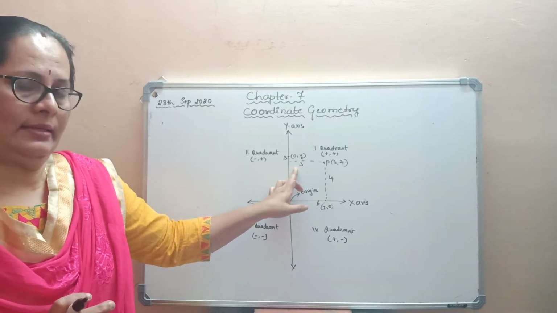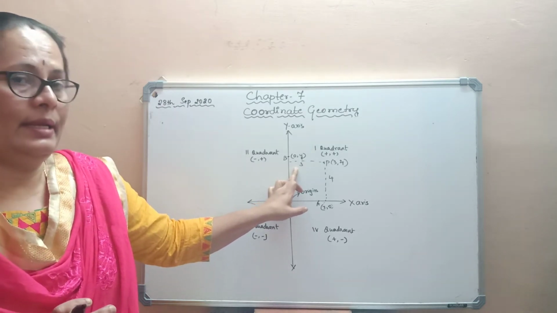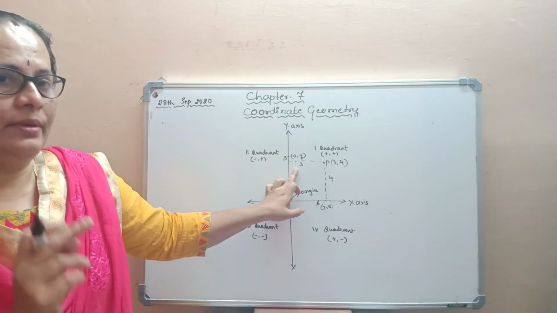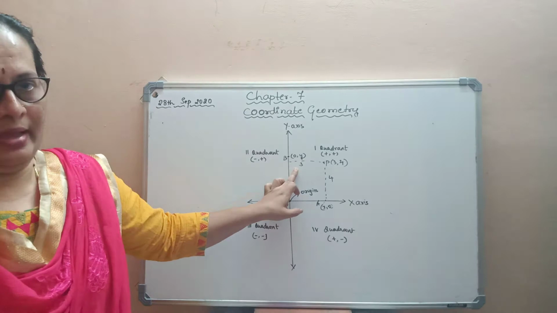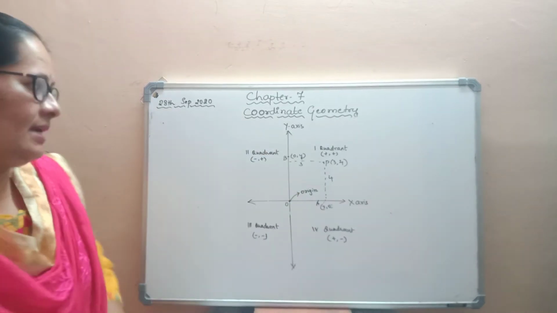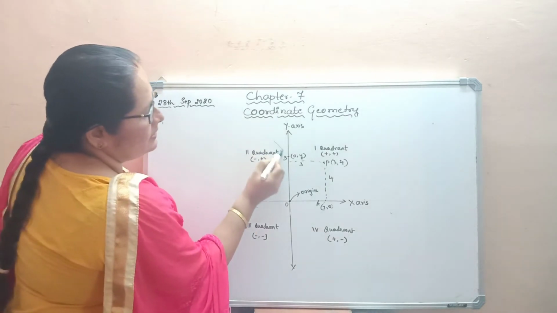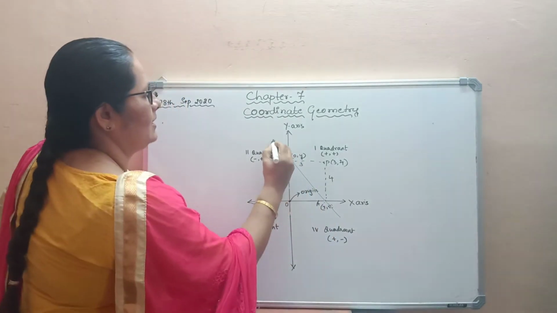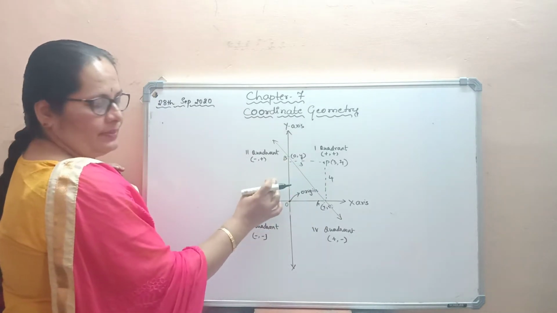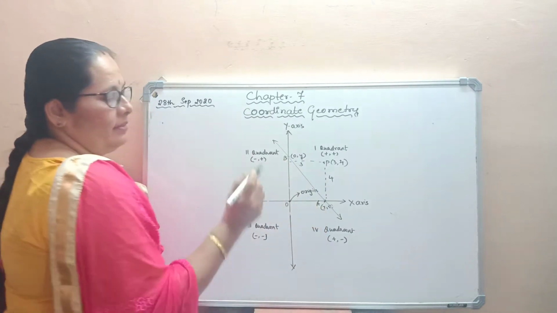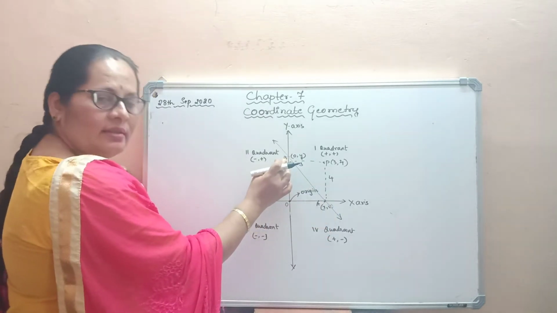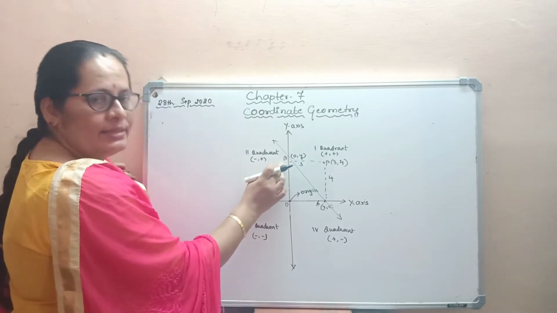And you also learned the graph of a linear pair of equations, right? The graph of a linear equation is always a straight line. This straight line intersects the x and y axes. Suppose this is the graph of a linear equation, intersecting the x and y axes at two different points. At this point the y coordinate is 0 and at this point the x coordinate is 0.